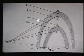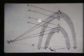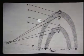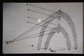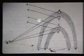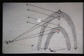This is a drawing made by the Meister himself, Newton, who was the first to fully understand the workings of the rainbow. You see here the primary bow, and for those of you who are sitting close, you can see the direction of the sun, light going in at A, reflects at B, coming out at C, which he calls E, but that's a detail.